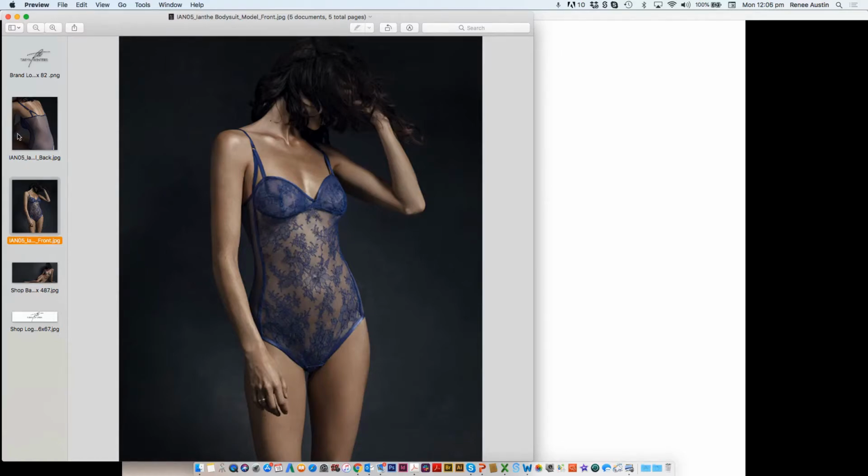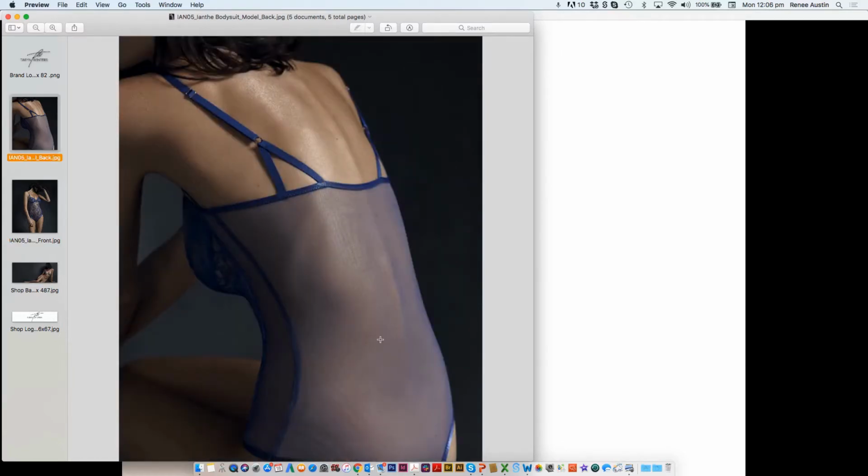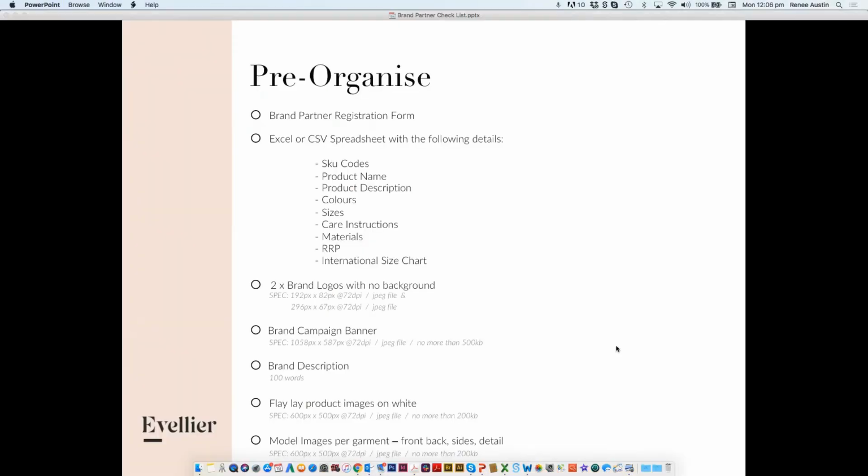This is the front view of this particular garment, and this is the back view of this particular garment. So many brands will provide us with several images of the product on a model, and we need to also have that information in this particular format, the 600 by the 500 pixels at 72 dpi, a JPEG file, and no more than 200 kilobytes.